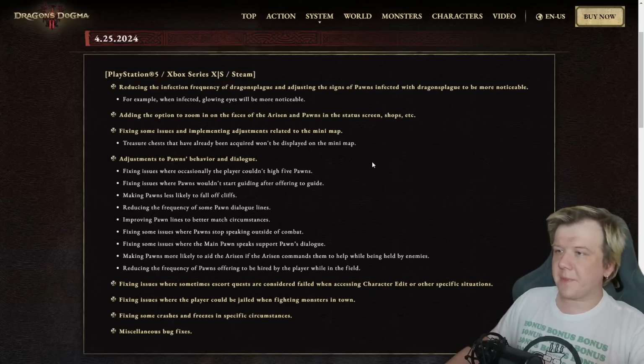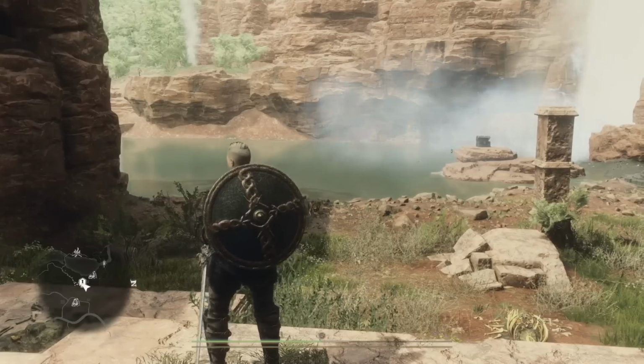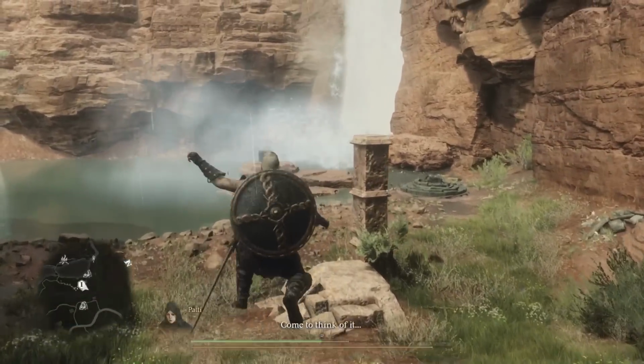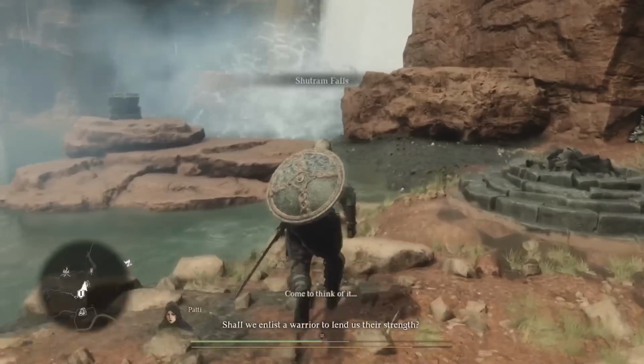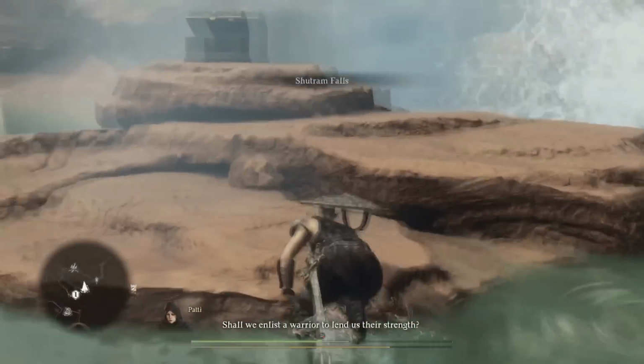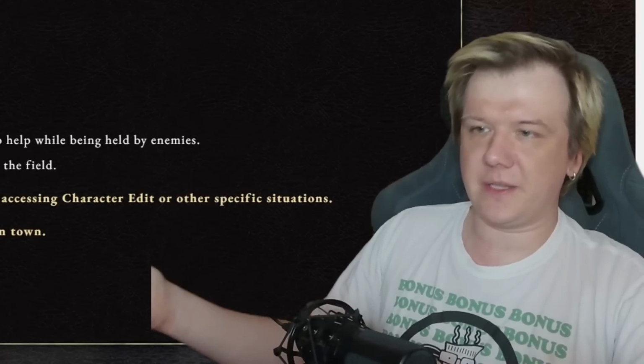Fixing some issues and implementing adjustments related to a minimap. Treasure chests that have already been acquired won't be displayed on a minimap. This is a very good one. Before, it was extremely annoying when a pawn would offer to guide you to a treasure chest and then bring you to one you've already opened, like earlier or even in the previous new game iteration. That doesn't happen anymore, and it's very good.